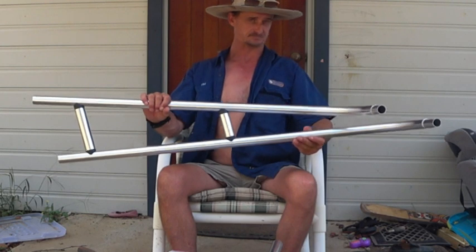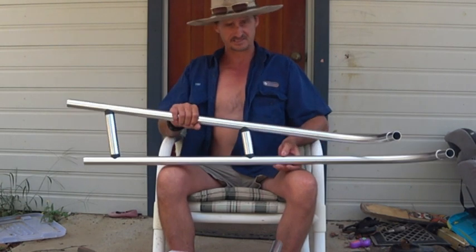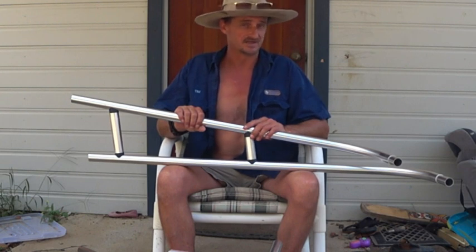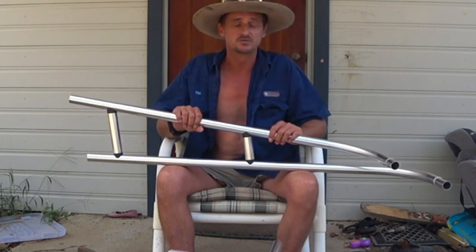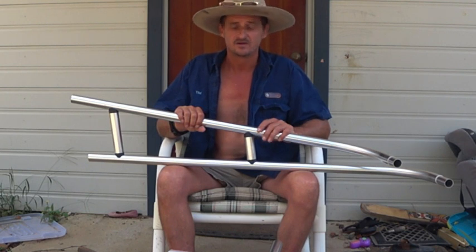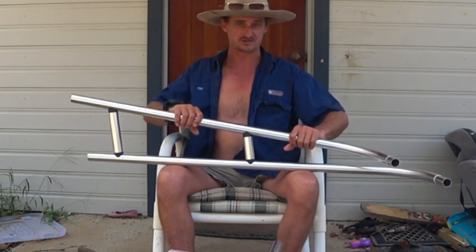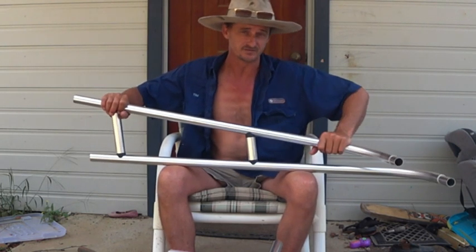This is basically going to be for my solar panels. I chased around everywhere — friends, phone numbers, emailing people, sending drawings off — and it was probably going to cost me $1,500 to $2,000 to get what I wanted made up. Then on a Facebook page I'm part of, South East Queensland 26 McGregor, a fellow said 'why build it when you can buy it?' and gave me a link to a website where I could just buy this ready-made.